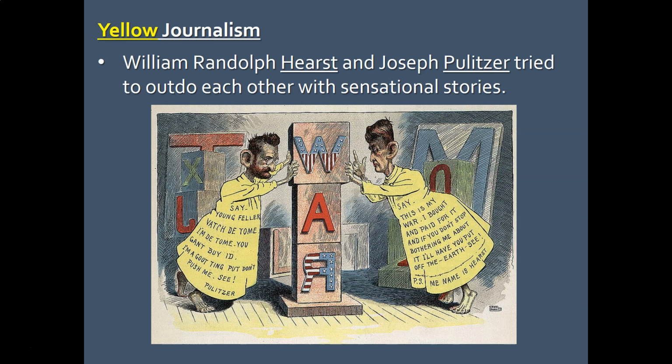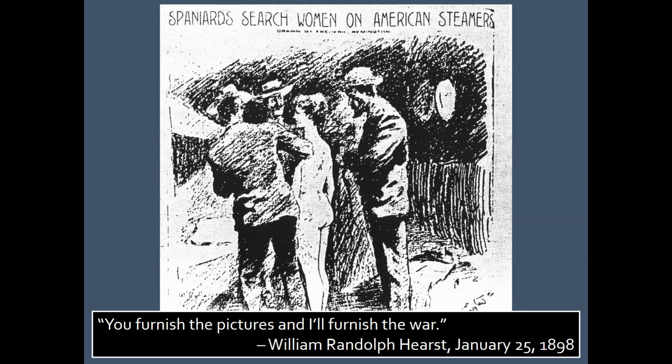Two newspapermen in particular, Hearst and Pulitzer, were trying to outdo each other by putting more and more sensational stories into their newspapers so that people would buy them. So this isn't necessarily about helping the Cuban people. It's more about helping these journalists make money off of Cuban suffering. Famously, Hearst sent an artist named Remington down to Cuba to draw sensationalist pictures of, for example, an American woman being searched by Spanish officials. He famously said, "You furnish the pictures and I'll furnish the war," because war will sell a lot of newspapers.